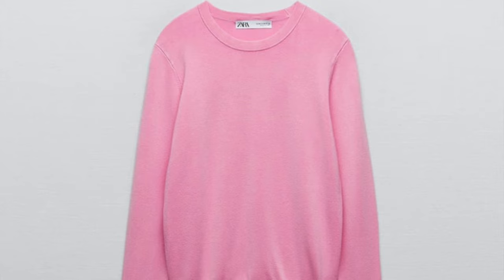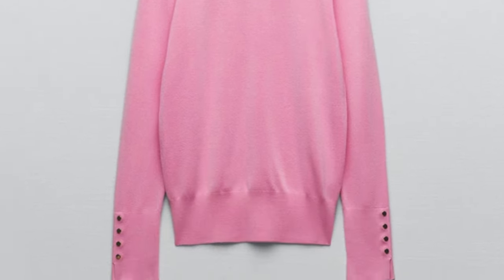Last but not least, lots of knitwear — solid colors, stripes, and little buttons on the side of the wrist, just adding a little extra something to what would normally be a plain sweater. It gives it a little pop of something shiny on the side — I really like that touch. But lots of knitwear, lots of sweaters, lots of blazers, lots of dresses, lots of jeans. So if you are looking for some nice spring and summer pieces, I would recommend checking out Zara.